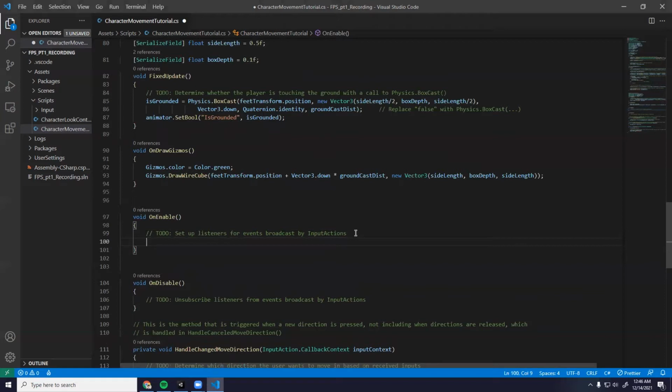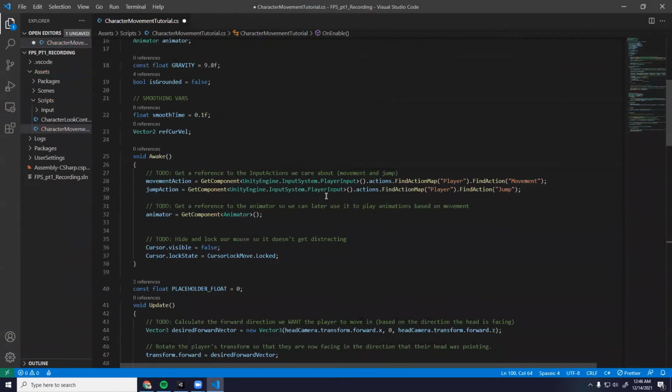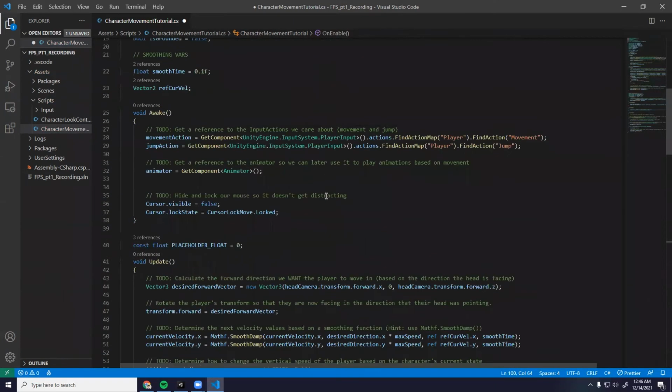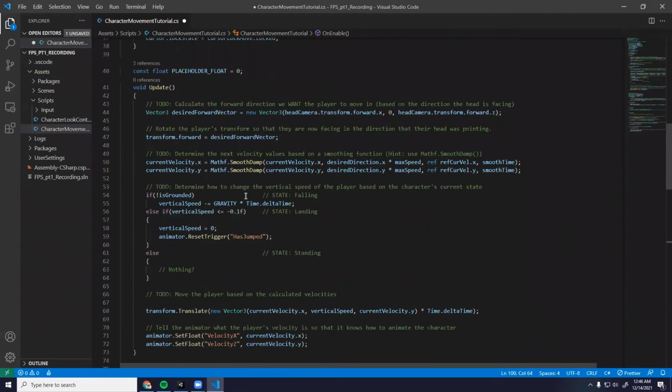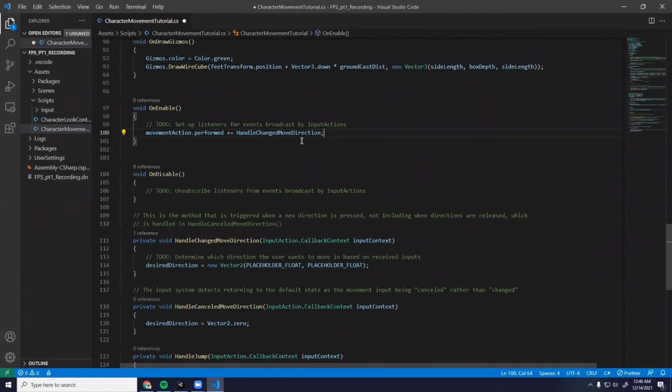So on enable, we're going to need to say movementAction.performed += HandleChangeMoveDirection.